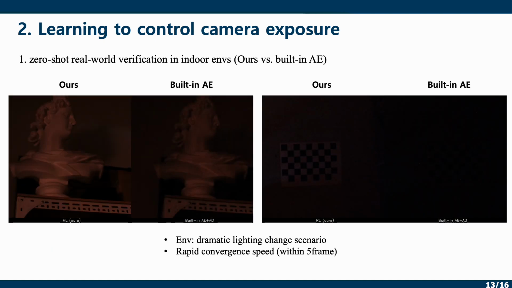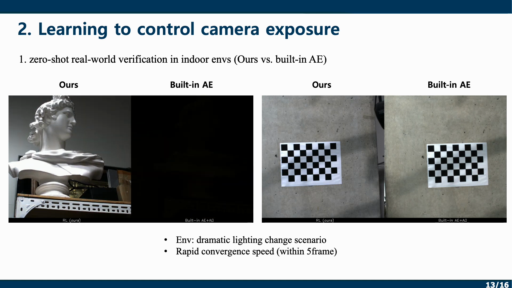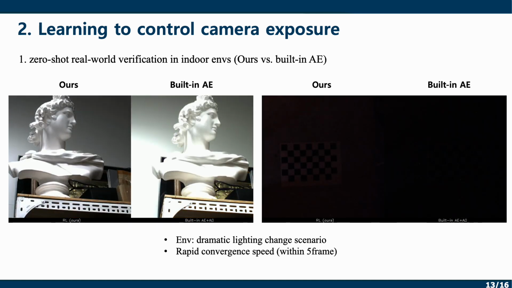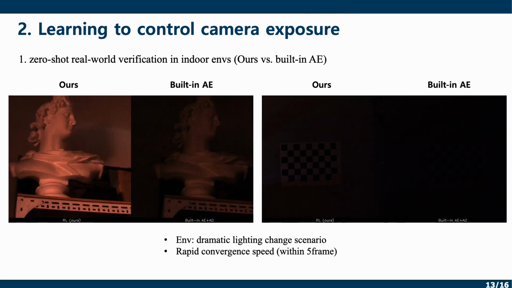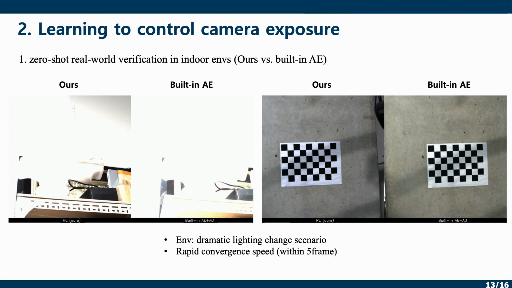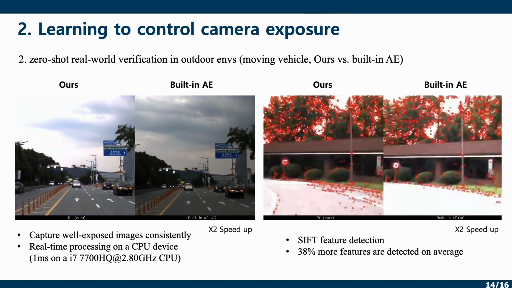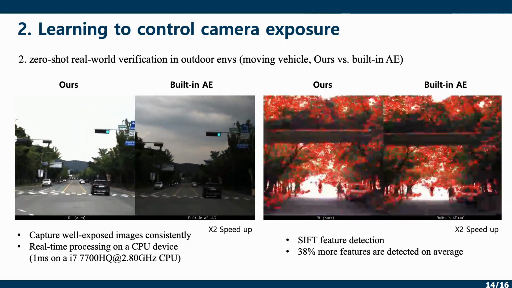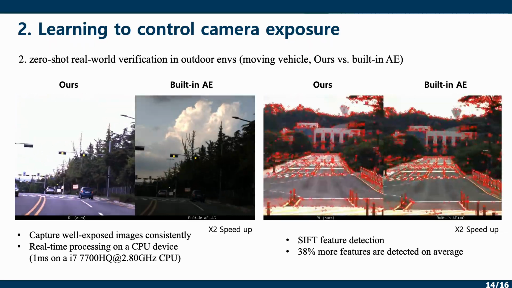We conducted zero-shot real-world verification in various environments to compare our DRLAE method with the built-in auto exposure. In indoor environments with dramatic lighting changes, our method demonstrated rapid convergence speed within 5 frames. In outdoor environments with a moving vehicle, our method captured well-exposed images consistently and achieved real-time processing on a CPU device. Furthermore, our method detected 38% more SIFT features on average.